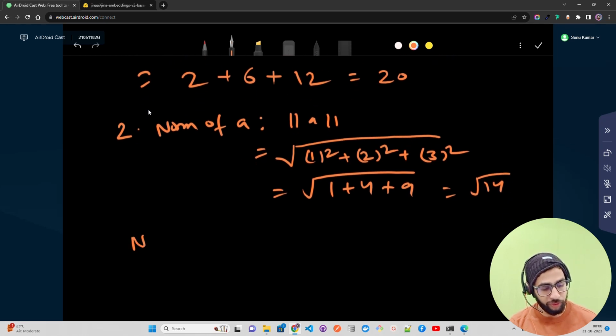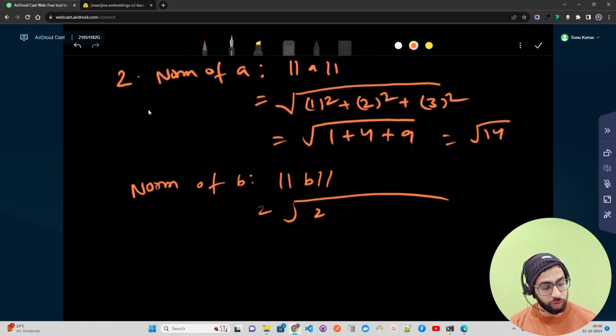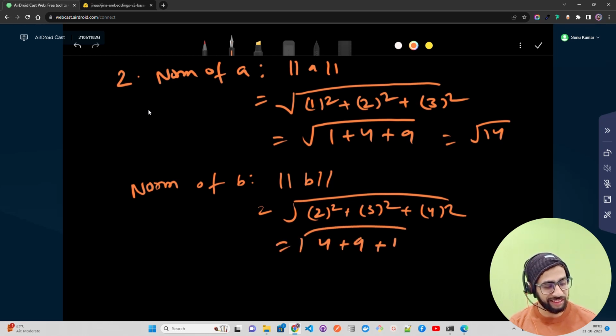I have my phone handy where I will calculate. Then the norm of B. We have 2 3 4, so this becomes 2 squared plus 3 squared plus 4 squared, which is 4 plus 9 plus 16, and this becomes 29.